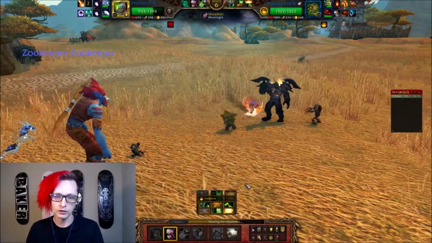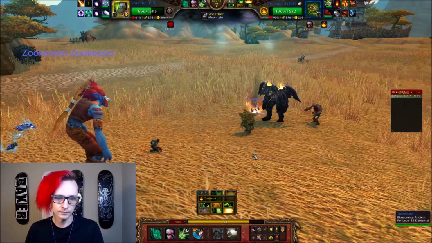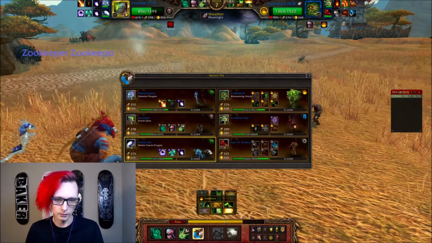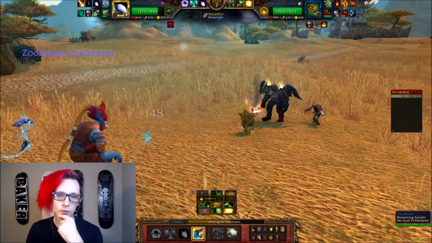You can totally try and cauterize this out. This is totally fine. That's going to go up. Look at that damage. I don't want a Corpse Explosion yet. Let's go back to our Nether Drake. And if he wants to set Sunlight, we'll just re-weather him.